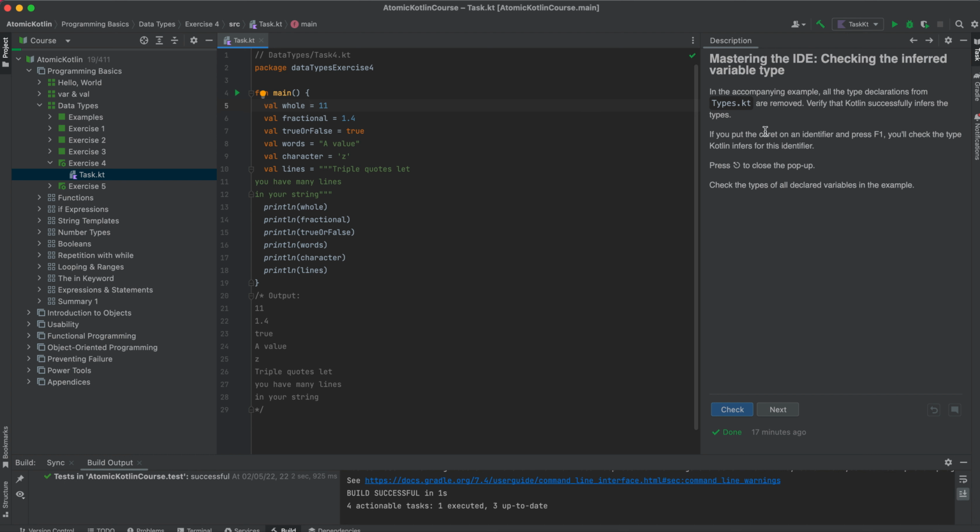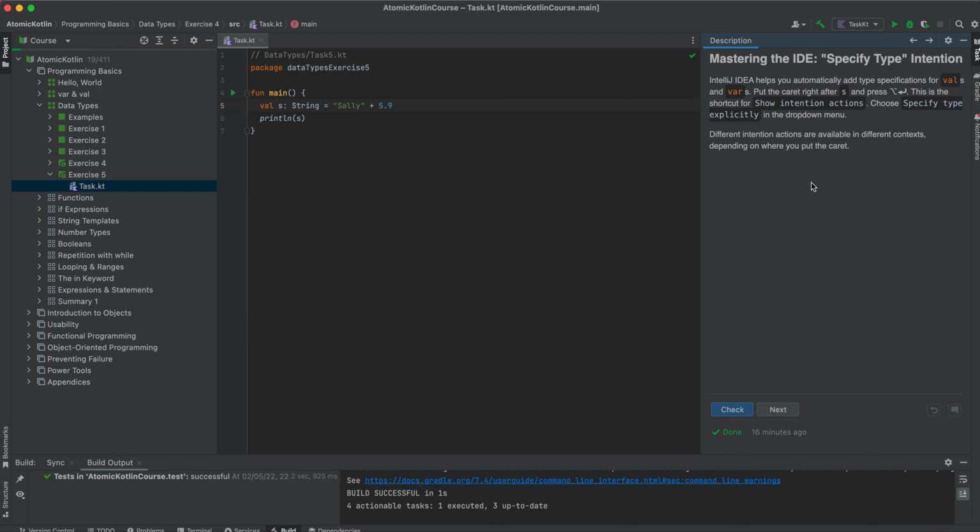But you can also use your IDE to verify the type by hovering over it, and you see the type here. This is an int, and this is a double, this is a boolean, this is a string, this is a character, and this is a string of multiple lines.